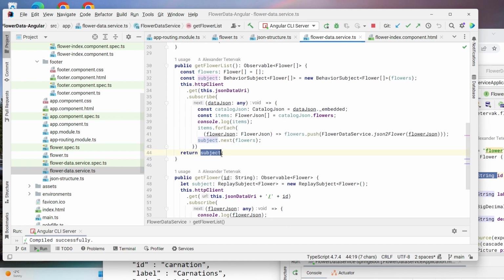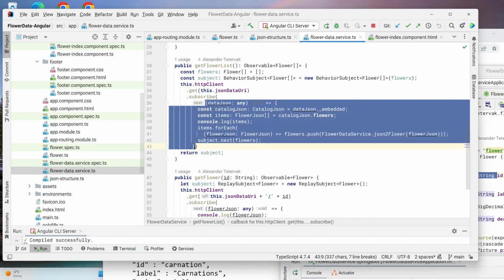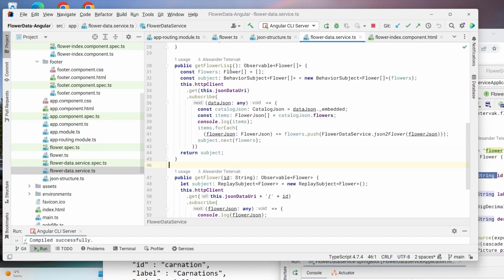And I'm returning this. But originally it will be a container with an empty array, because this lambda function will be executed only when data comes from this server. So this is how data is received.